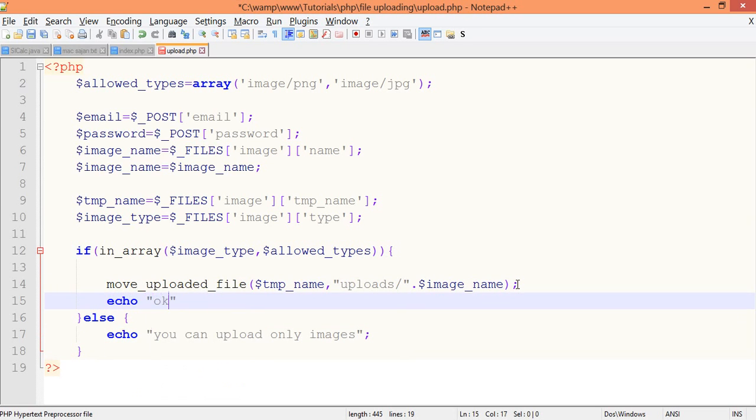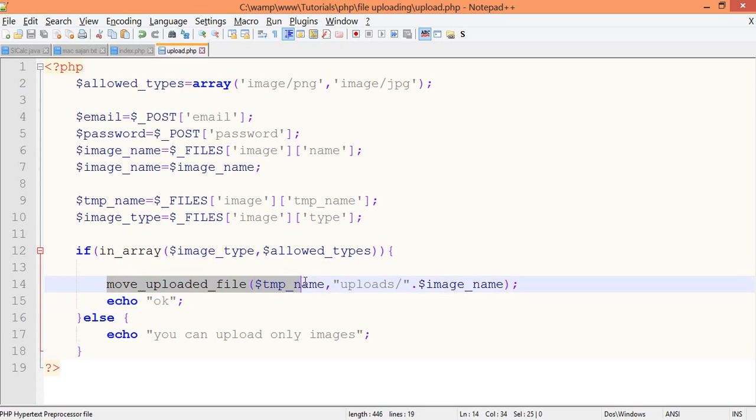If the type of the file uploaded by the user is already in the allowed types array, then move the temporary file from the server directory to the desired directory, that is the uploads folder, with the same name, and then echo okay. Otherwise, if the type of the file uploaded by the user is different from these two, then echo you can upload only images.